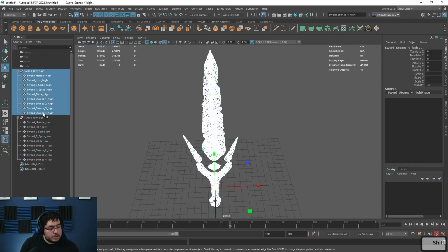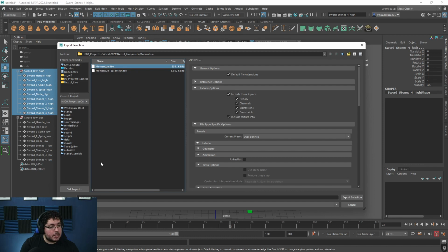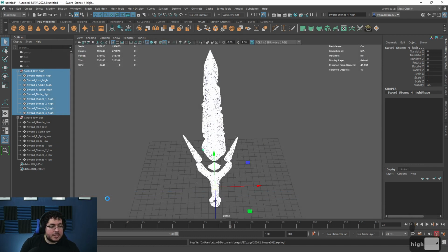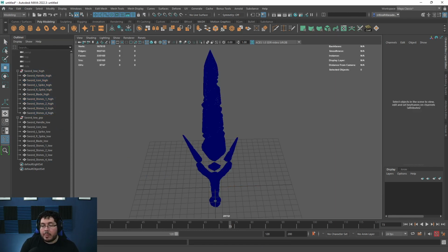And then all of this, guys. To repeat the last action, I'm just gonna call this momentum underscore high. Very important that you export this as an FBX, either from Maya or from Blender or from wherever you're doing this sort of thing. Export this as an FBX so that it remembers the grouping and the names. Super important, don't forget about that one.